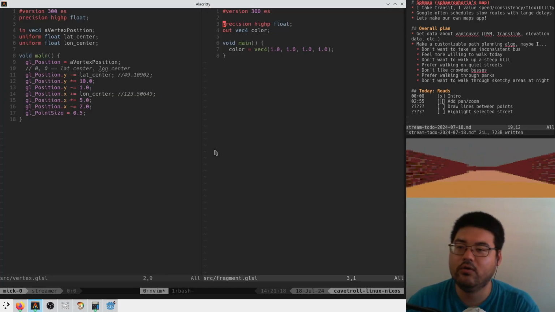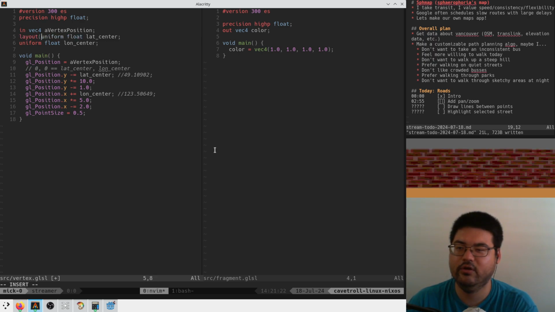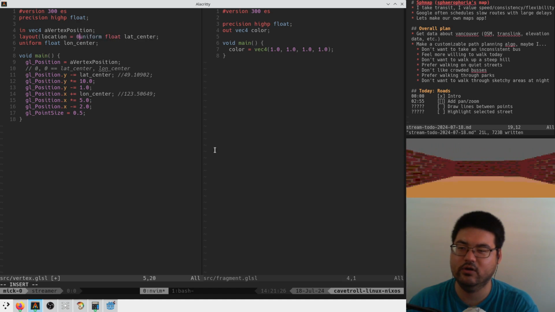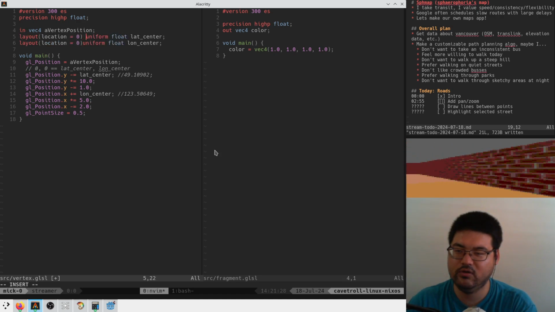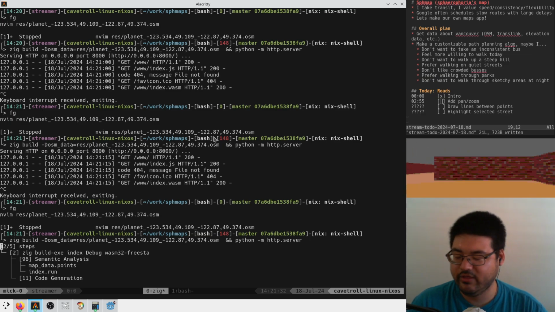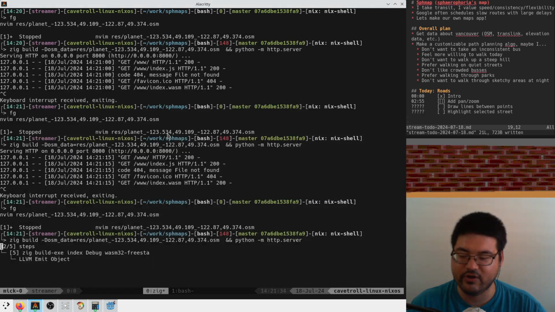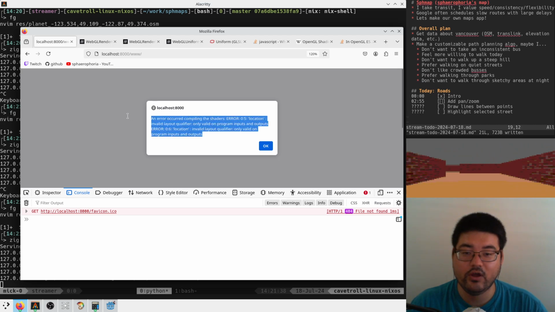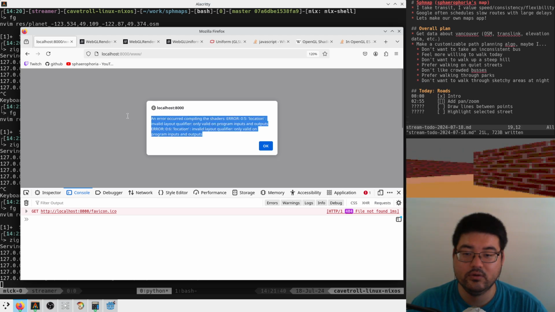Okay. So now let's go back to trying to set the layout. Was it layout location equals 0 like this? Because if I can just specify the locations manually, then I don't have to deal with the caching of layout objects. Only valid on program inputs and outputs. Oh.